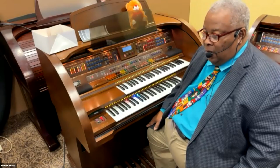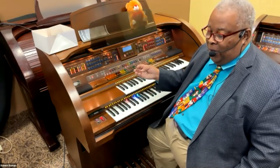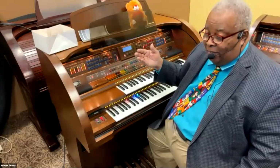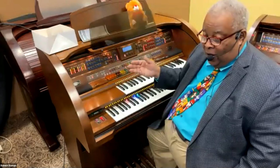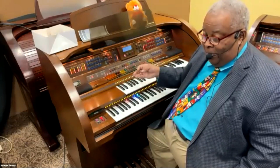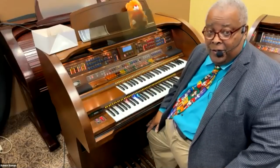So what is the difference between a general preset and a rhythm preset? The general presets are some presets that Lowrey came out with years and years ago to go around pretty much on everything that they had, to make it easier for somebody to play the instrument right away. They're all the same on pretty much all of the organs out there, except you might have one or two more on some of the bigger models. This particular model has 10 on it, so it's the same as some of the Elite models. Now, you can change those.